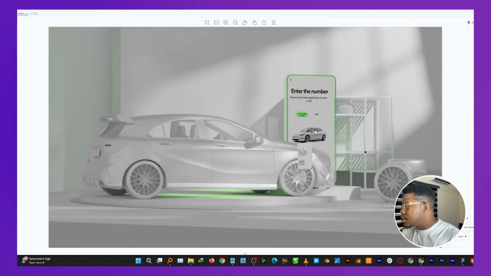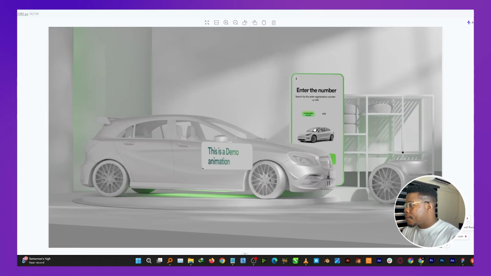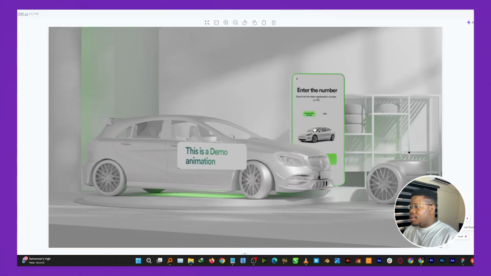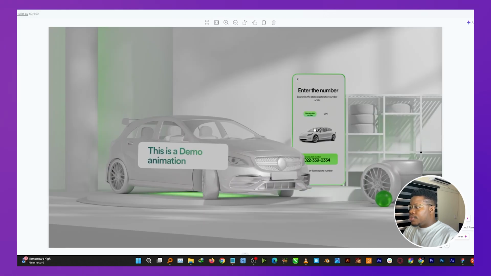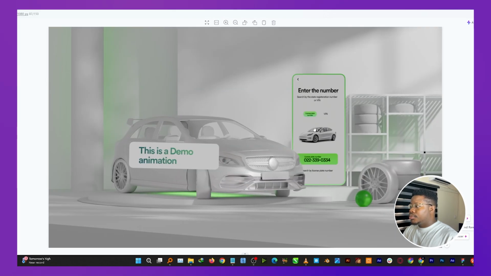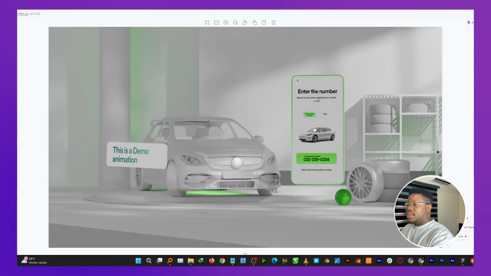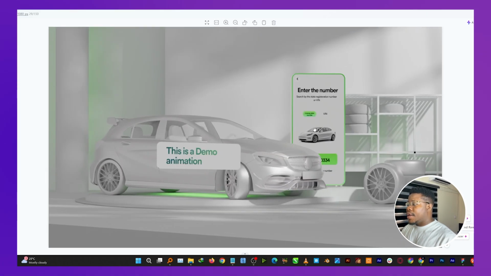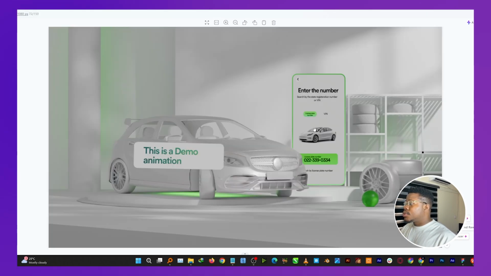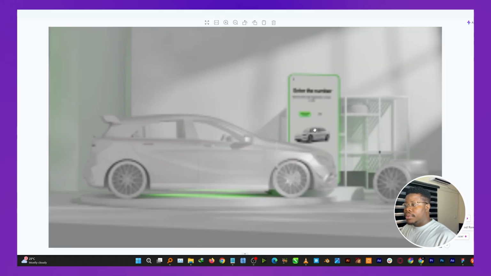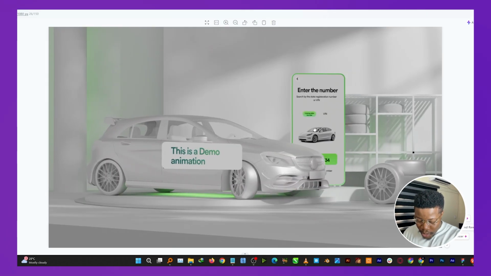Even the tire here, from being straight, the tire is moving, that ball is moving, and if you wanted to add animation to certain places, you have that freedom. And all of this was built from scratch in Blender. Now imagine the more simple ones, because some of these things are complicated to a lot of people.